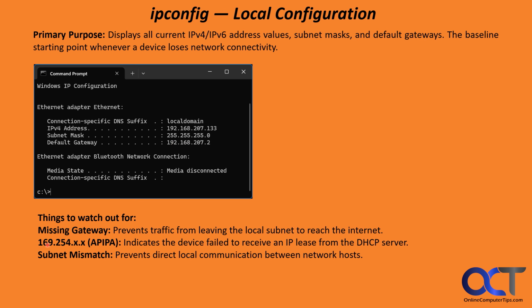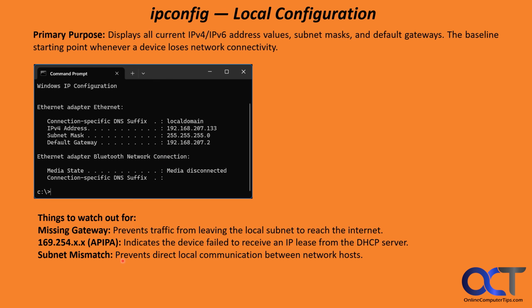And then for IP addresses, for IPv4 at least, if you have an address that starts with 169.254.x.x, that's an APIPA address. So that means the device failed to receive an IP address from the DHCP server. So once again, on your home network, that's going to be your wireless router. And for work situations, you could have something like a domain controller or even a Linux server acting as your DHCP server, or even a network device like a router or switch doing that for you as well. So if you see this 169.254 address here, that means this particular computer cannot reach the DHCP server.